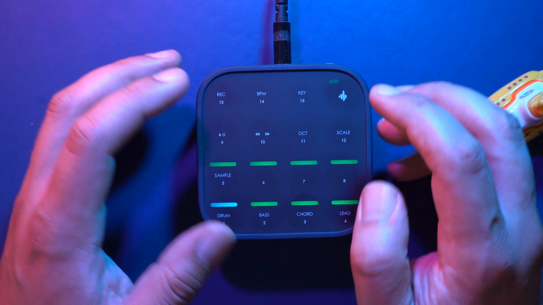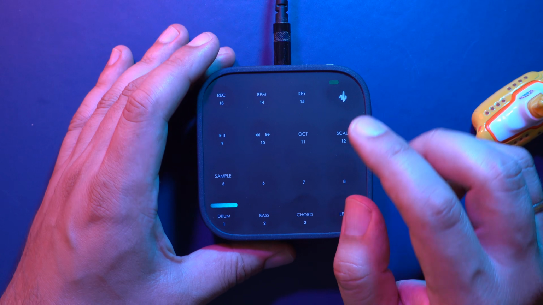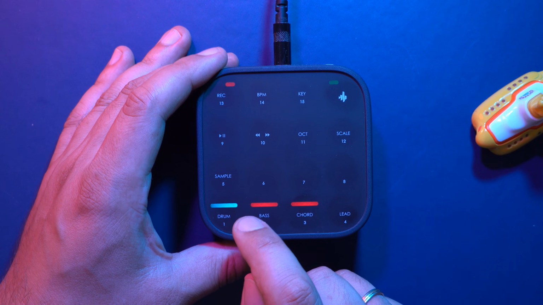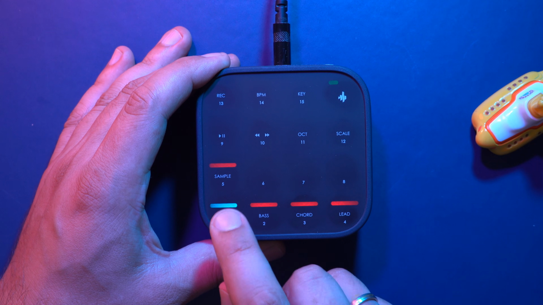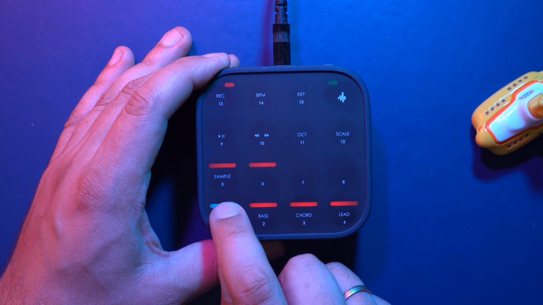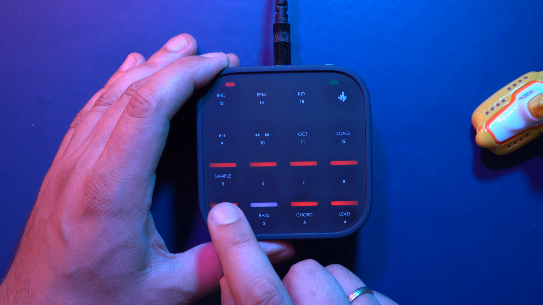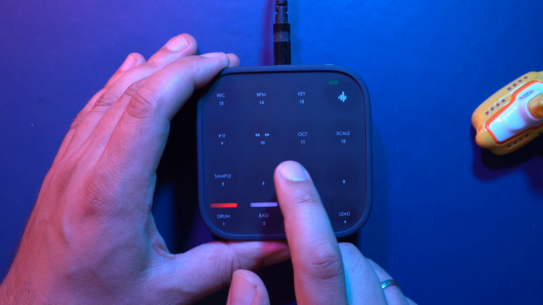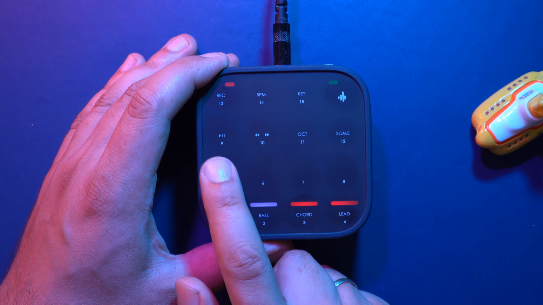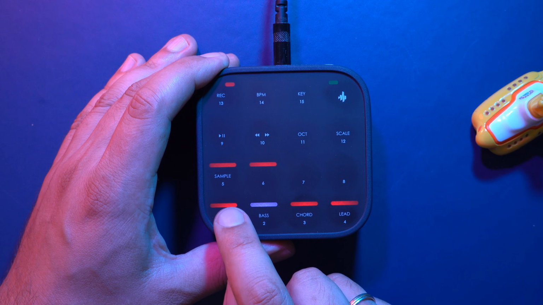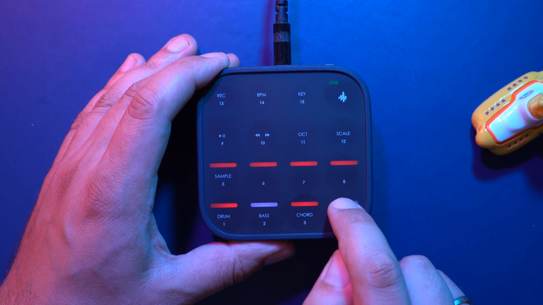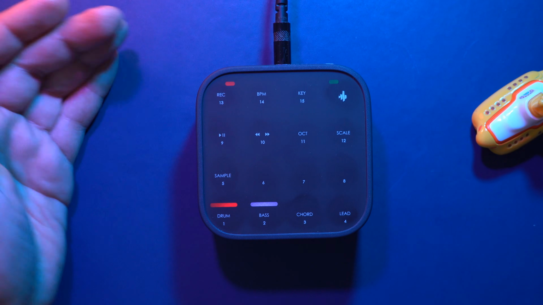I can now select the drum kit and overdub a drum track. Once that's done, add a bass. And now press the Donner and record key again to stop recording.